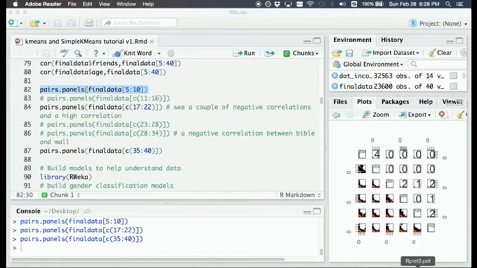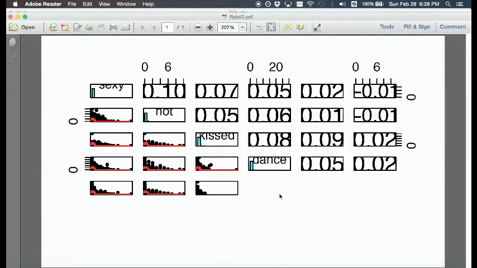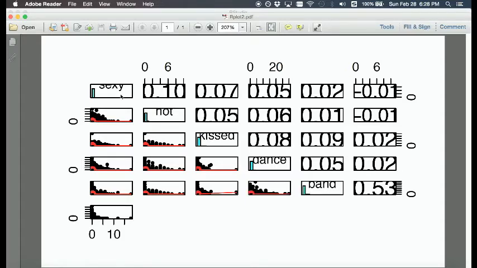And let's see the second comparison from the word 17 to word 22 columns. And here you can see there is 0.10, which means if they mention sexy more, they will probably mention more of the word hot.